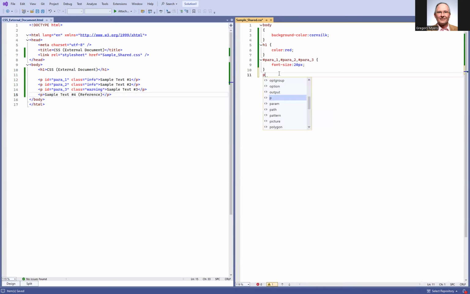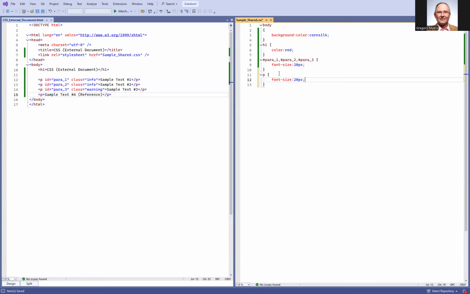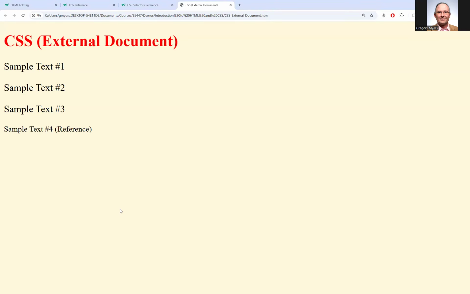We can also just simply leverage the fact that these are all p tags. And so what we could do there is just simply say font size, and again, we'll make this one 20 pixels. And you'll see that there's a problem with this approach as well, because now when I refresh this, all 4 of them are in fact the same size. So basically, we don't really seem to be getting much from doing it this way. In other words, we're not getting the granularity or we're overcomplicating it.